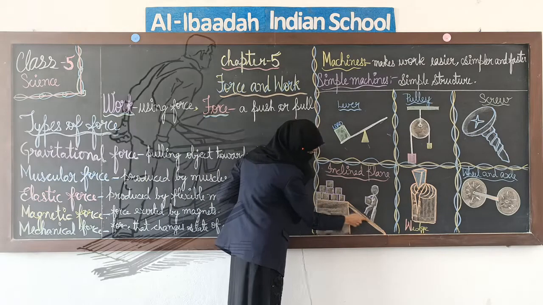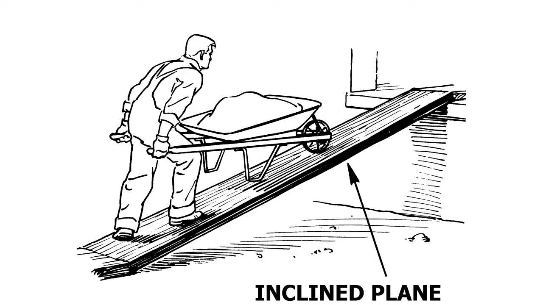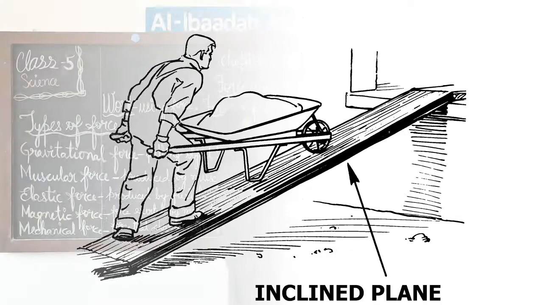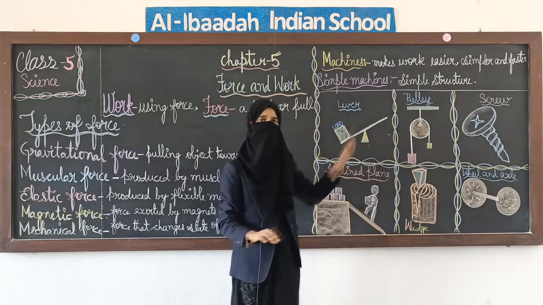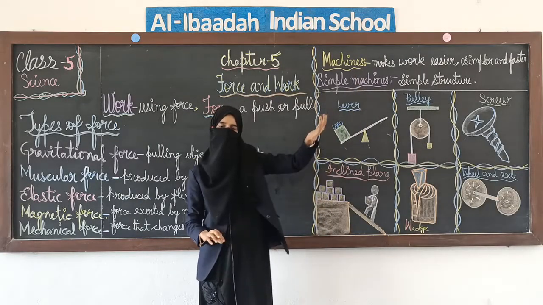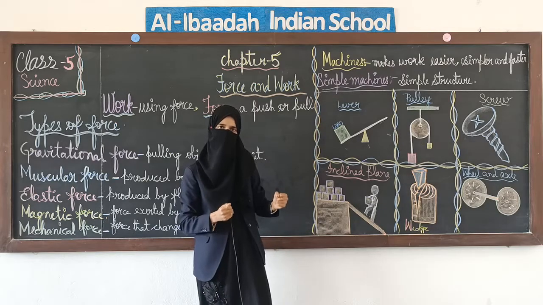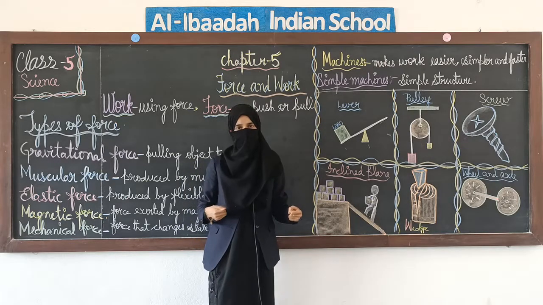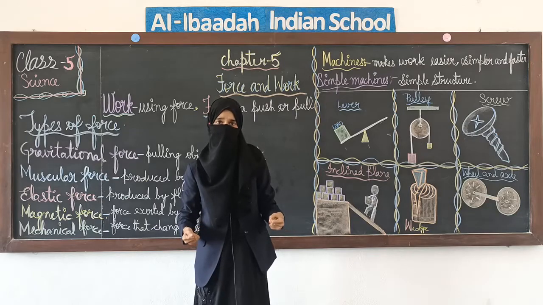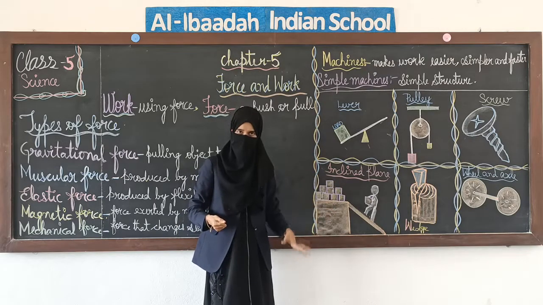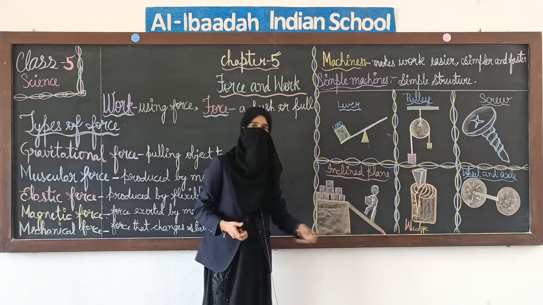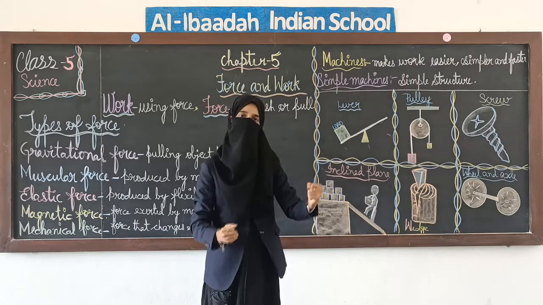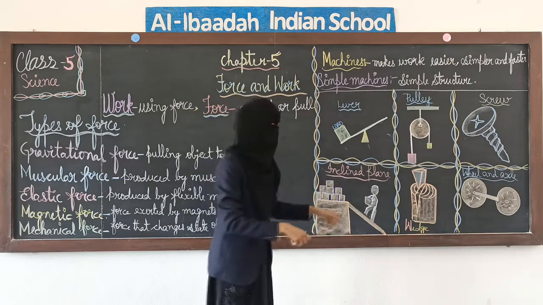Here you can see a slope. Yes, a slope attached to another thing to move an object. If there is a slope, it is very easy to move the object. Have you seen the slope in hospitals or malls, to carry strollers and wheelchairs? In hospitals they carry patients in wheelchairs. When there is an inclined plane, they can carry the wheelchair upward and downward very easily.